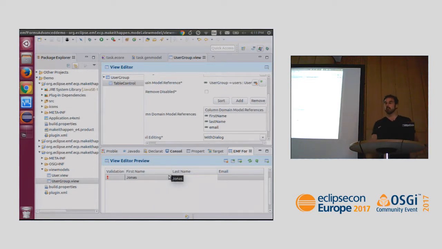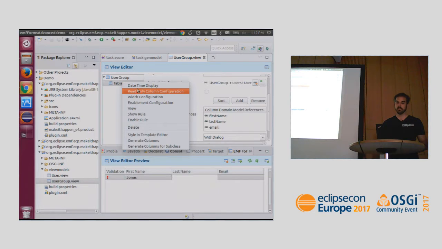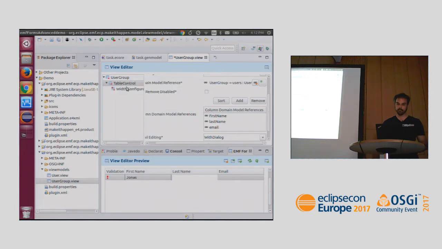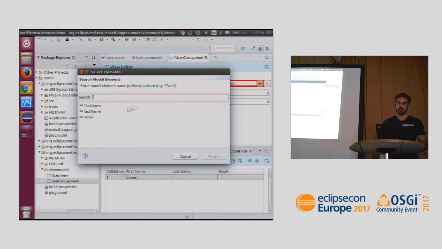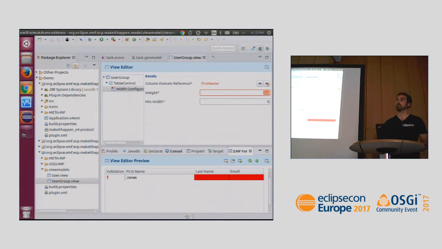Now, this table down here, oh sorry, one feature before, sorry, I got confused. One thing that we got frequently as a feature request is to influence the width of those table headers. That's possible. You can actually specify a weight for every column, and that will influence the default rendering. So let me do that. I add a width configuration for, let's say, first name, and I just increase the weight over here, say to 200, like this. And now the first column is bigger.